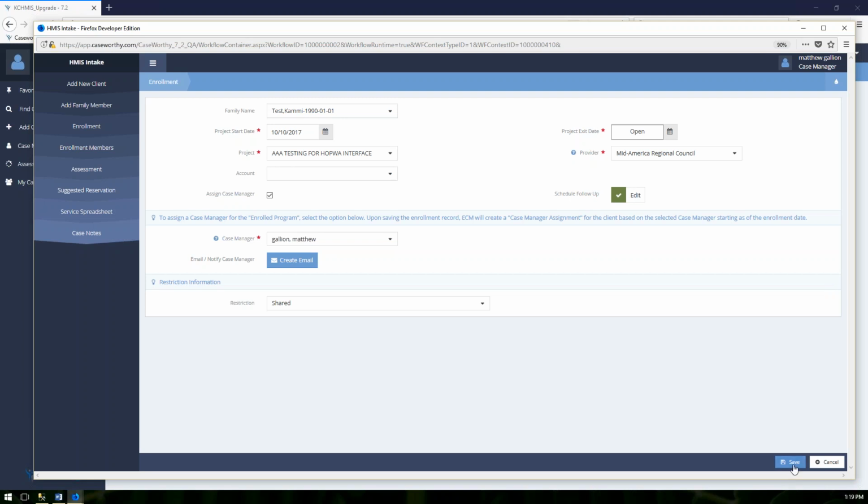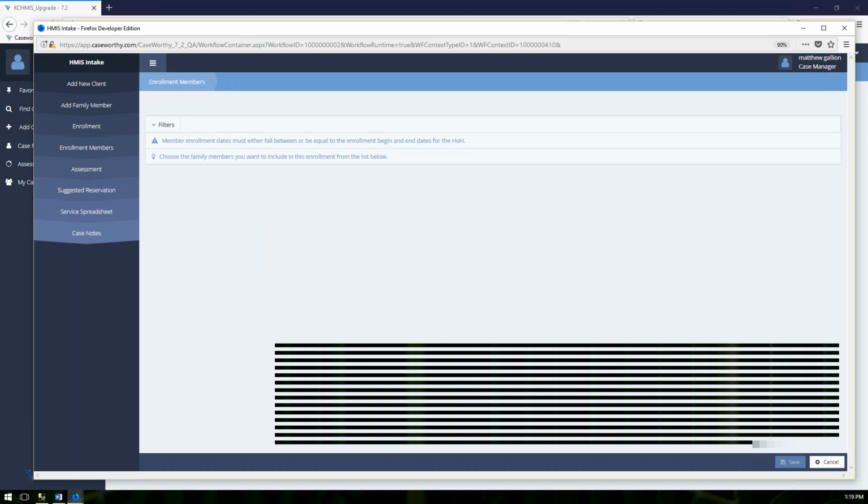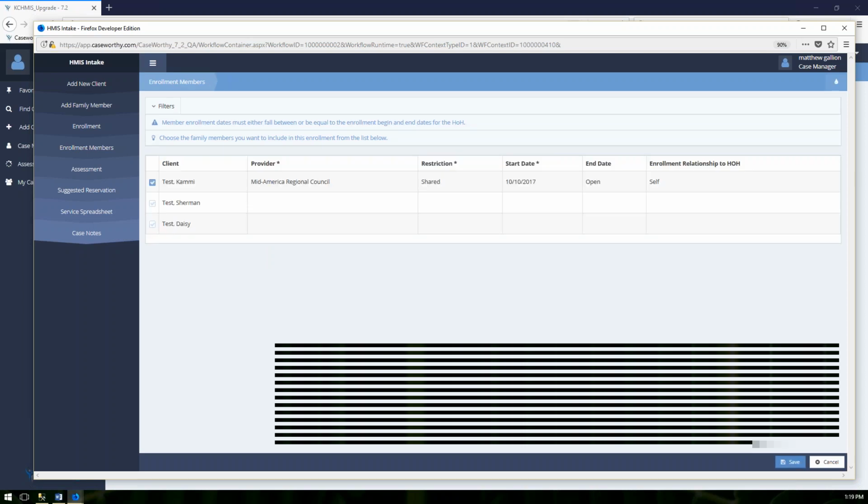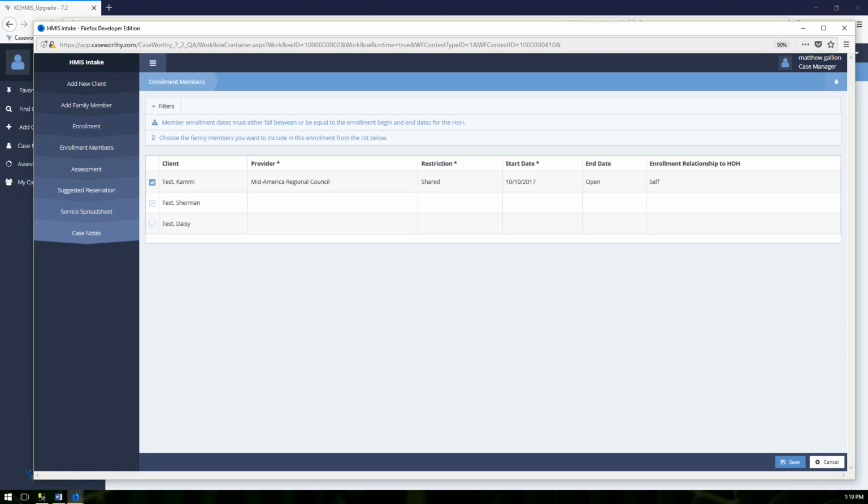When I hit save on the enrollment form, it's going to take me to the enrollment member form. The enrollment member form is going to indicate which individuals from the family need to be enrolled into the program, as well as the head of household. When I was on the enrollment form and I selected for the family that this is the enrollment, I also automatically enrolled the primary client as the head of household on the enrollment. So when I'm creating the enrollment, if I've gone through the entire workflow and said that this individual is the head of household and I want to enroll this individual's family into the program, that individual is automatically enrolled as the head of that enrollment.